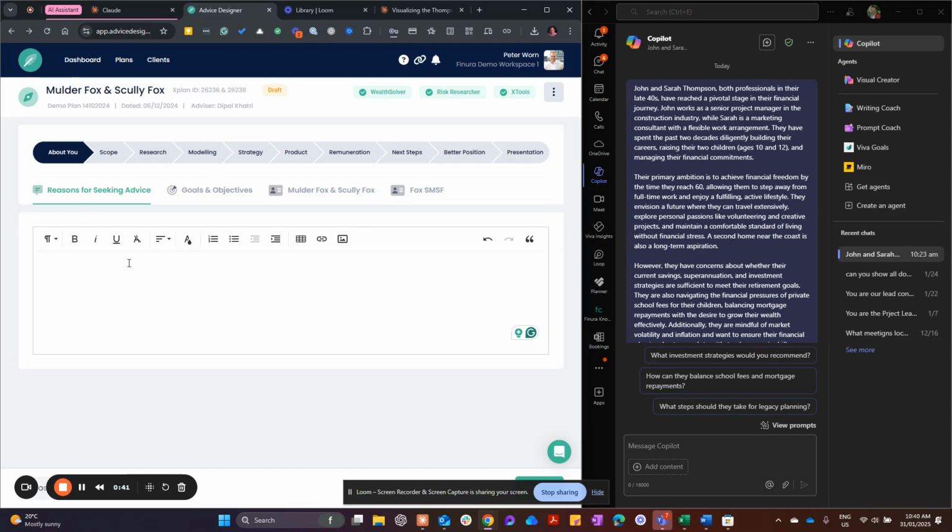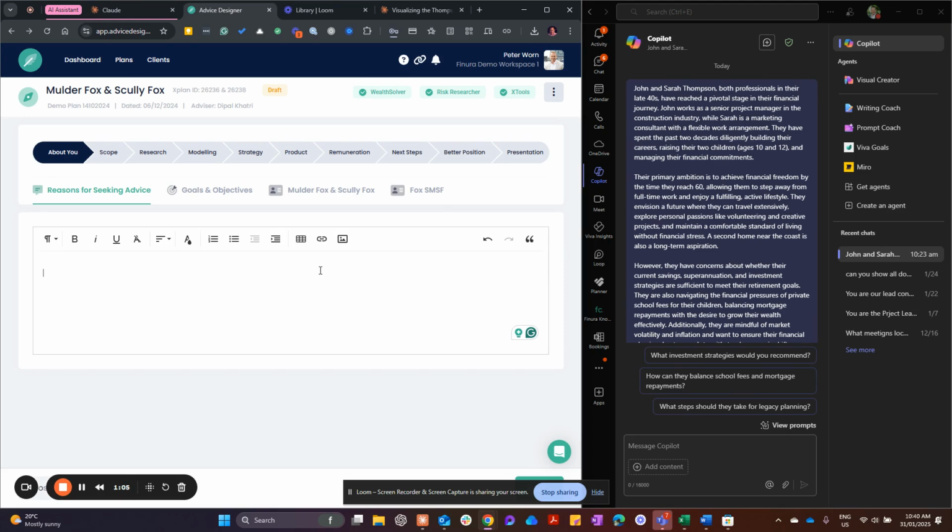So one of the first ones is that with Advice Designer, what we're finding with a lot of clients is when it comes to things like inserting client goals and reasons for seeking advice, what they're doing in many cases is actually taking transcripts from their Copilot, whether it's Otter or Microsoft Copilot, and using that to effectively summarize the client meeting, summarize the client goals, and then look to transcribe some of that information into our Advice Designer authoring as a way of getting around this issue.